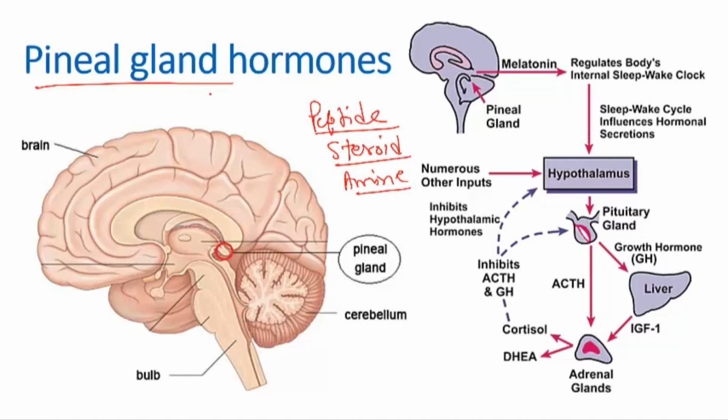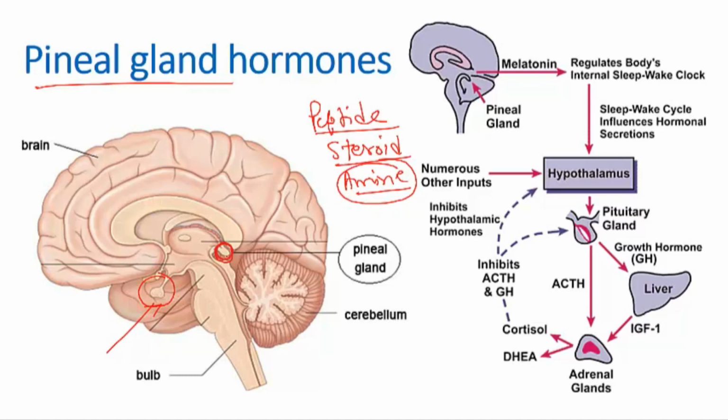The pineal gland produces a hormone known as melatonin, which is this amine type of hormone. And if you look at the pineal gland, it is present near the hypothalamus region in the brain. It's a very small gland, and in this picture is the thyroid gland. So if you see, though these glands are small, it does not mean the effect of this gland will be less in the body. Actually, the effect of this pituitary gland, as you see, it's very small, but still the effect is huge in the human body, because it's a master gland controlling so many different other glands in our body.